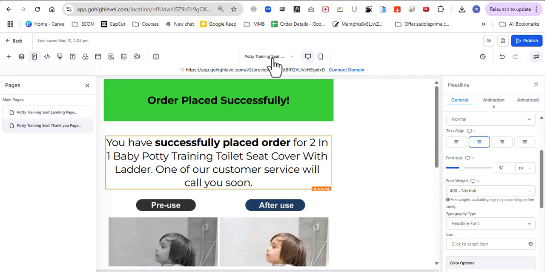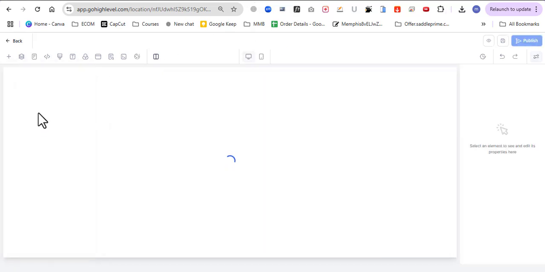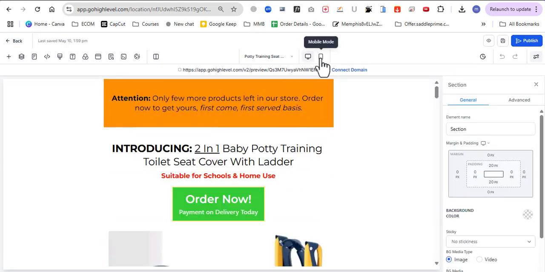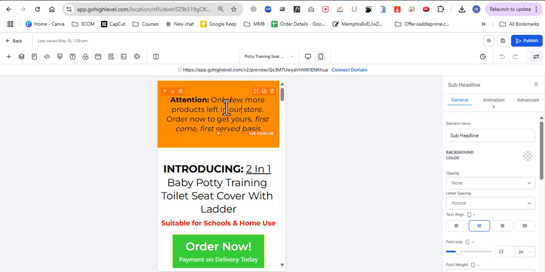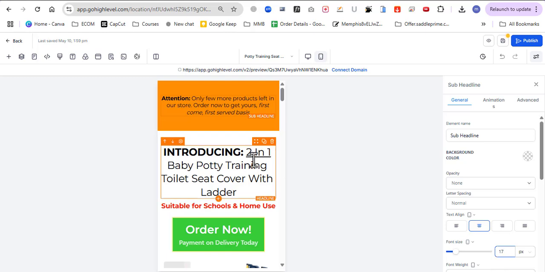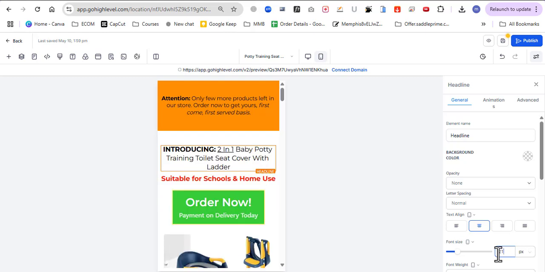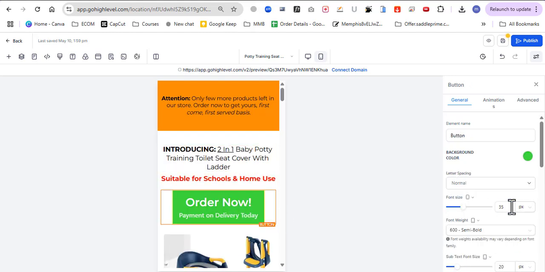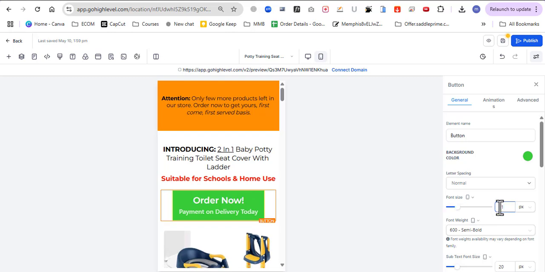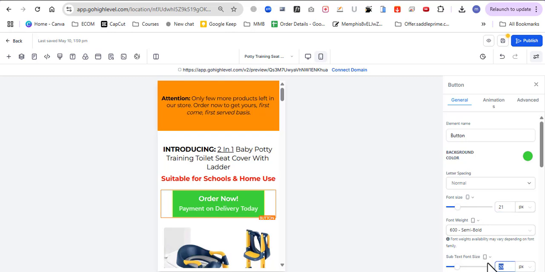If you click on this place here, you can just maneuver back to the landing page. I want to teach you how to make it okay for mobile. If you click on this one, it's going to show you how it's going to look for mobile. Look at this text here. It might be too big for mobile. So you can edit the size here. The size you're editing here is for mobile alone. So you can just put it maybe 17. It's okay. This one, 32 is too much for mobile. Maybe 21. And these two, 35 is too much, maybe 25 or 27. Or even 21, let me see. And this one here should be just maybe 17.